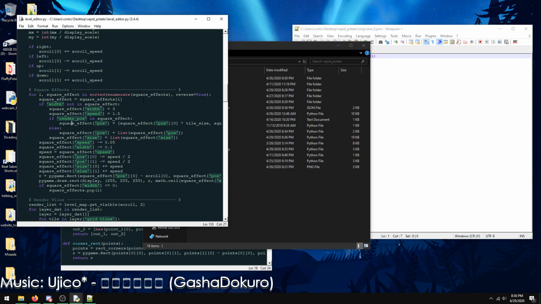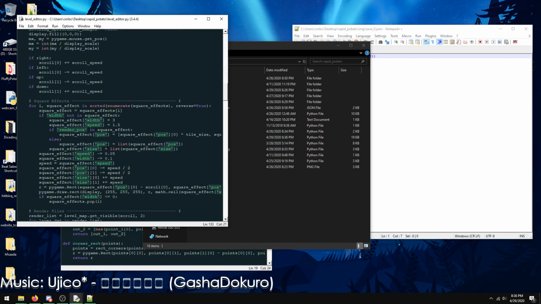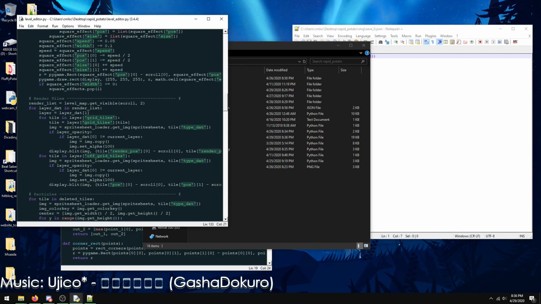I have an issue where I just kind of forget what I'm doing half the time. So I'm probably going to have to do it in the rendering here. The off-grid tiles I do not need to mess around with the offset for that. I only need to do it for the grid tile ones, because my system is grid tiles and off-grids.